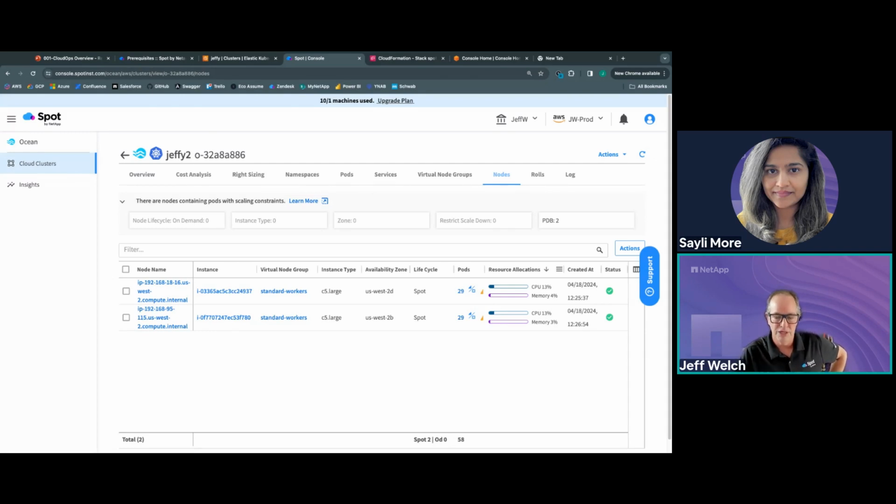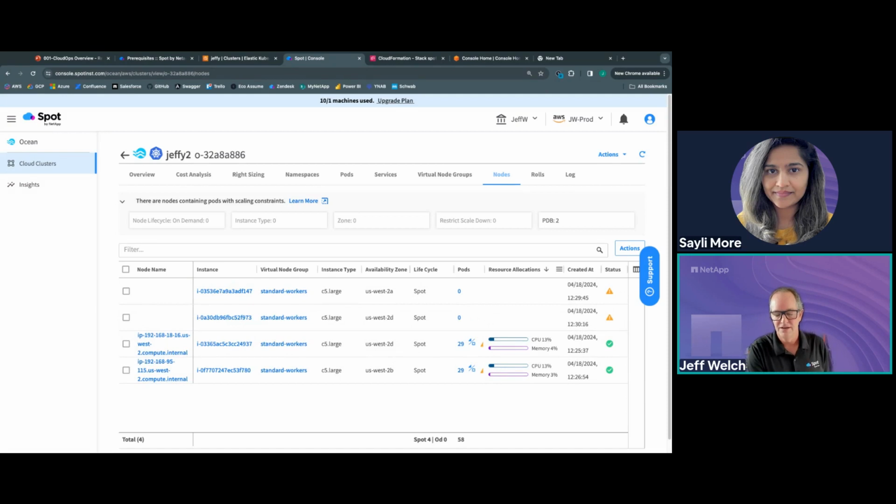So at this point, if you have autoscaling enabled on the EKS side, you're in a state where you've basically got two autoscalers operating. So you need to make a decision to either stop Ocean from autoscaling.